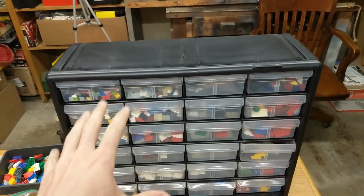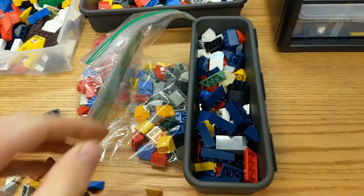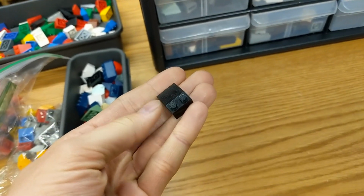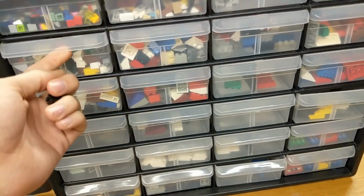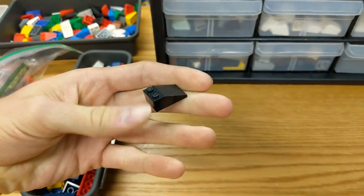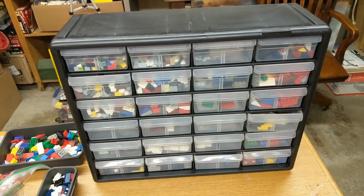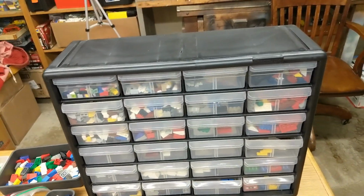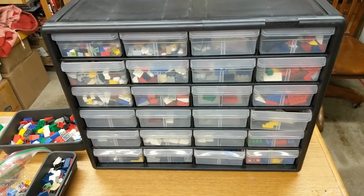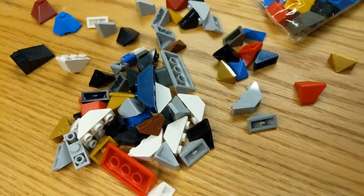But regular positive slopes, what do I mean by that? Regular as in they're not a compound angle and they're not curved. So, your standard straight down, no fancy things going on there. And then positive is going to be the studs on top of the direction of the slope. So there are regular negative slopes like this one, but this is all positive with the studs on top, just focusing on that side of the family. It's going to take another bin at least to get a lot of the negative slopes, and then maybe looking at adding in some of these compound outside corners, inside corners, the finishing ridges and details like that.